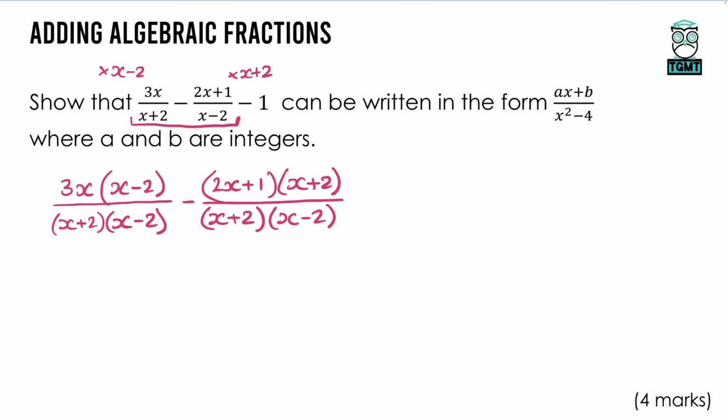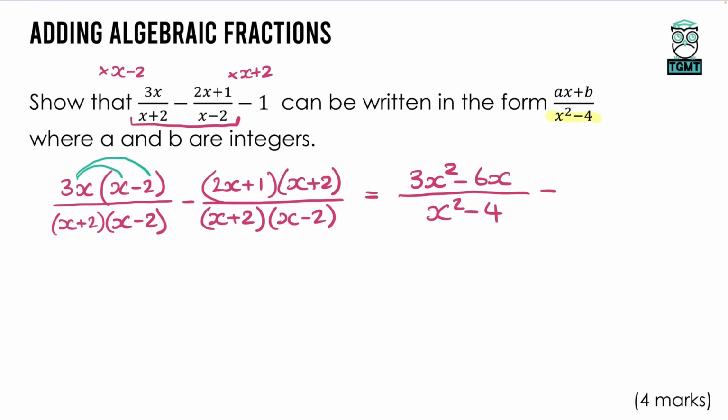And there we go. So let's just look at expanding these and tidying it all up and seeing what it looks like, and then we'll think about that one. So for this first fraction, 3x times x and 3x times minus 2. 3x times x is 3x squared, and 3x times minus 2 is minus 6x. The denominator, x plus 2 and x minus 2, we can expand because it does want it in an expanded form. It says here x squared minus 4. And actually that is a difference of two squares anyway, so it does just become x squared minus 4. You can take your time to expand that if you want, but you'll see those two middle pieces cancel out.